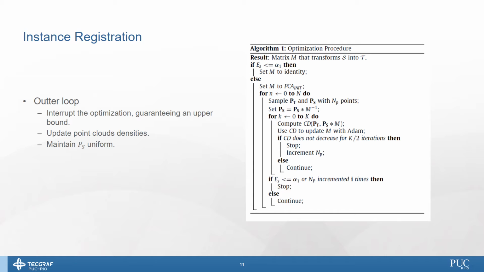In the beginning of the optimization procedure, we first check if the surface error is already smaller than a threshold alpha 1. If so, we set M to identity and proceed to the next geometry. If not, we compute the PCA for both the source mesh and target mesh and combine them to initialize M. Using this initialization, we were able to obtain better results. This is further discussed in the paper.